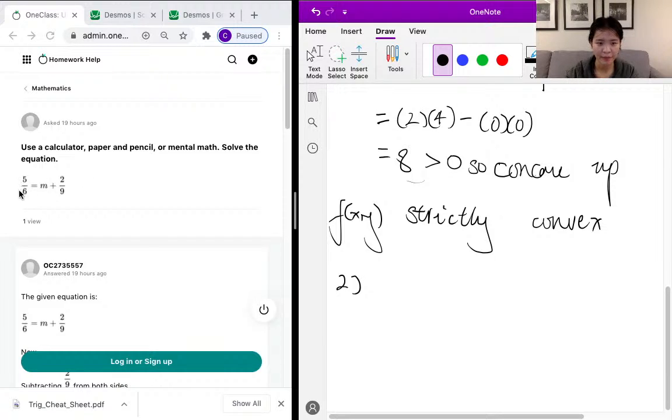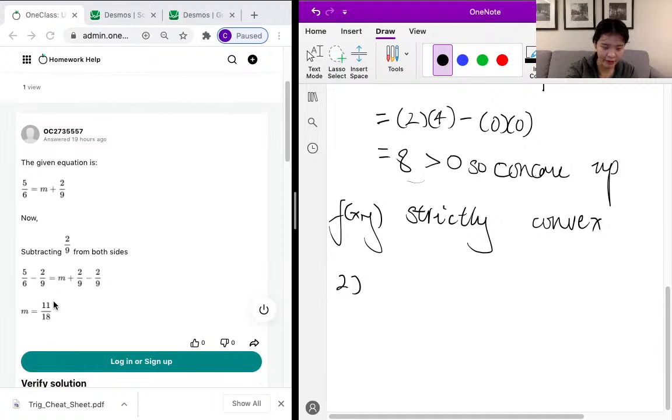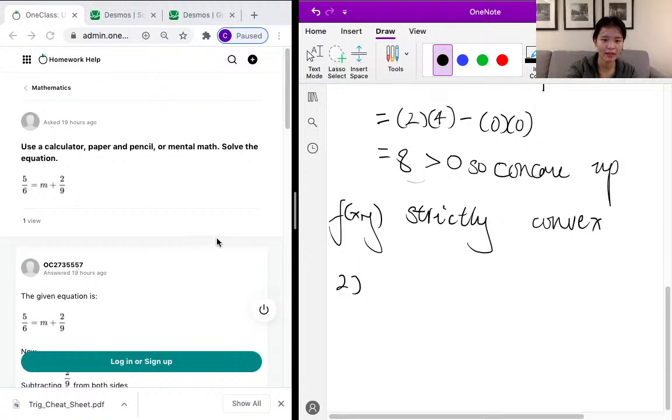And on the left hand side of the equation, we have 5 over 6 minus 2 over 9, and you need to find the common denominator of 5 over 6 and 2 over 9. I think their least common multiple is 18, so we just times 3. So we multiply 5 over 6 by 3 on both the top and bottom, which is 15 over 18, and we multiply 2 over 9 on both the top and the bottom by 2, which is 4 over 18, and we have 15 over 18 minus 4 over 18, which is 11 over 18. Perfect. They have the same solution, and that's how we did this problem.